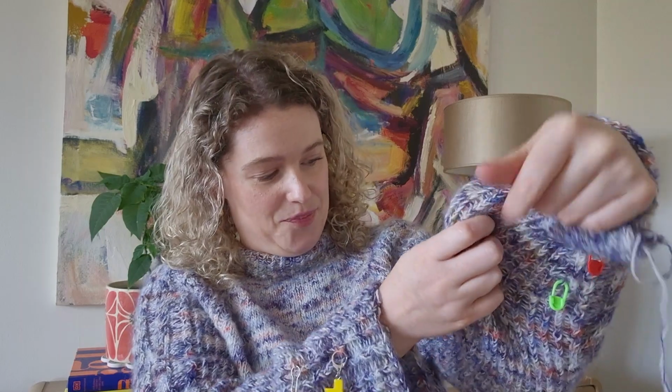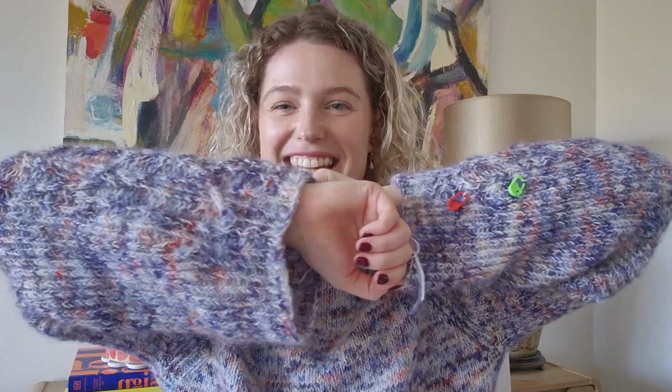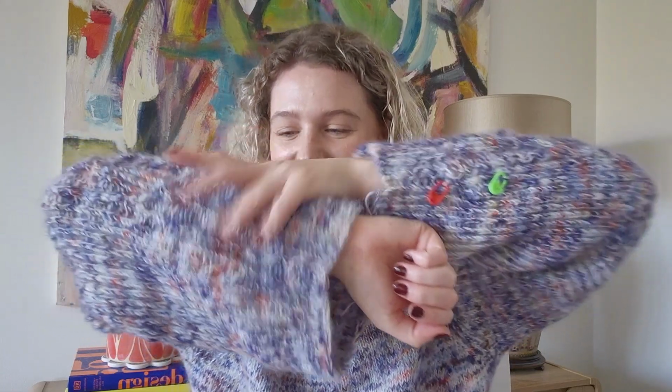But the beautiful thing about this pattern is the texture on the sleeves, and I really like this knit through the back loop, it's called twisted rib, on the neckline and on the sleeve. I actually really like the way twisted rib looks. I also think it can look a little bit neater than just 1x1 rib. Anyway, that is where I'm up to. Let me know your thoughts. If I should rip back, I think I need to. That's a pretty bad difference that we can see there. So I'm just going to go redo some of it.